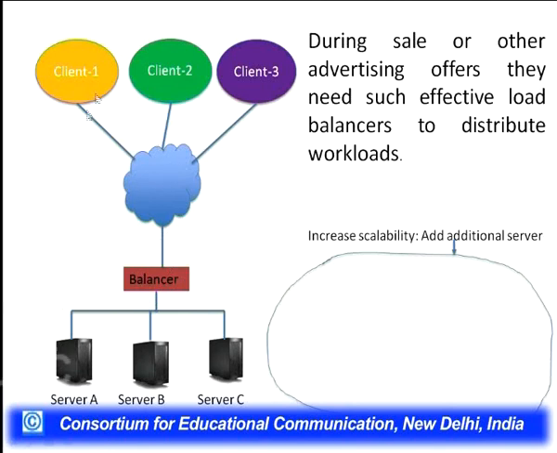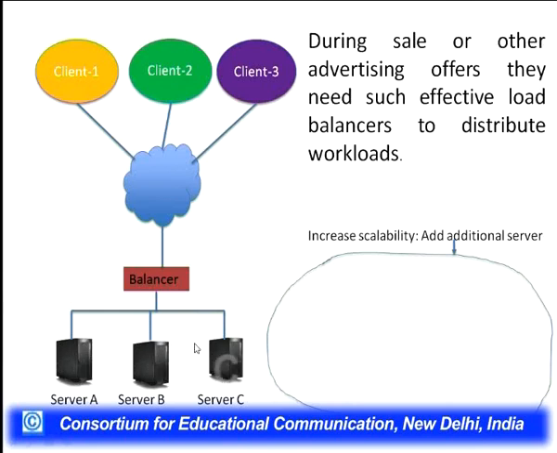So if the client, during sales or other advertising offers, needs such an effective load balancer to distribute the workload, but all these servers are heavily loaded. This is heavily loaded, this is heavily loaded, and this server is heavily loaded, with a high load on all servers. There are more and more requests from the clients, and they want to get services from the server, but all these servers are busy and heavily loaded.